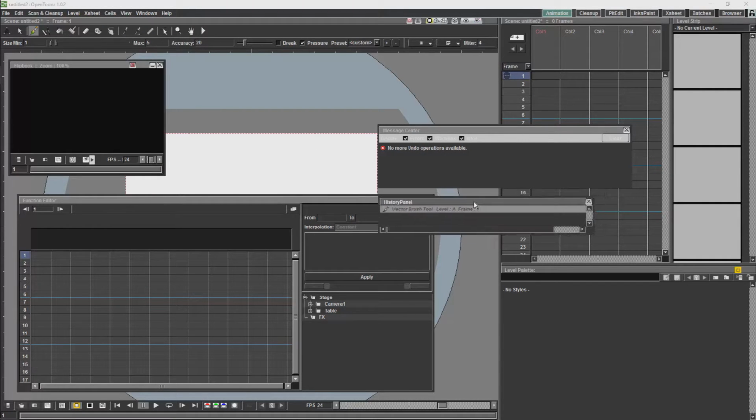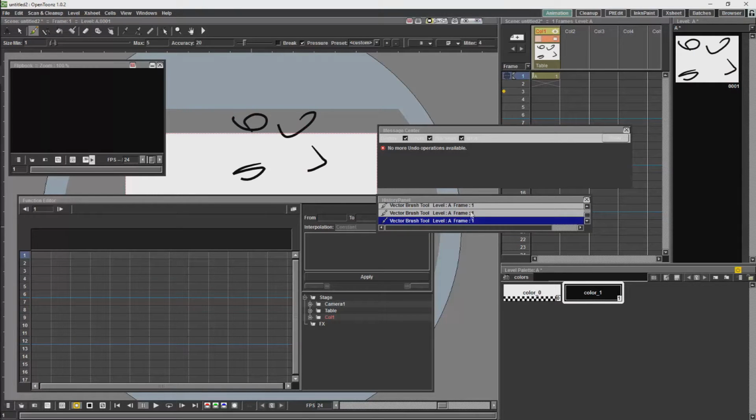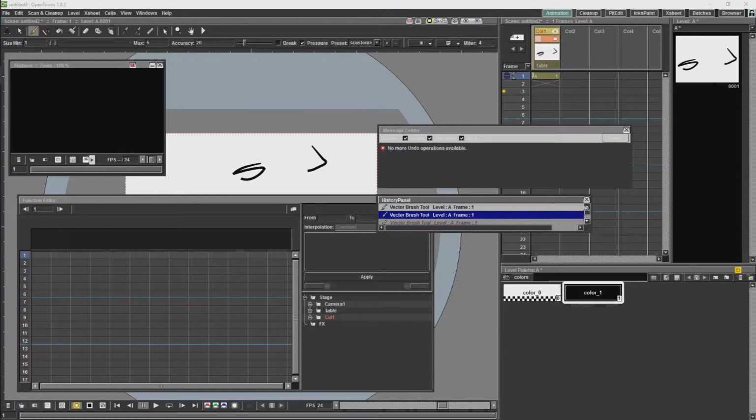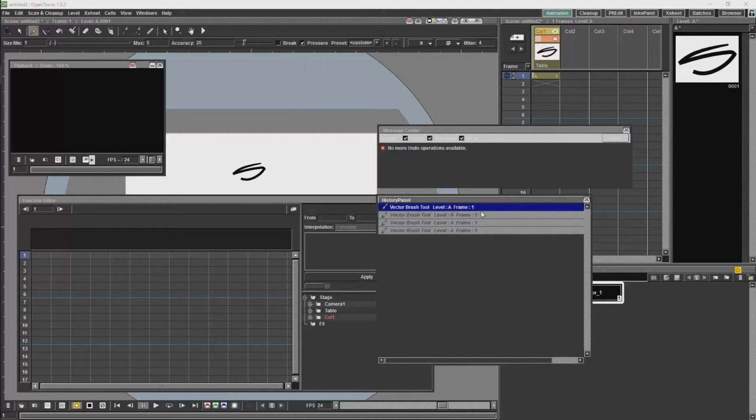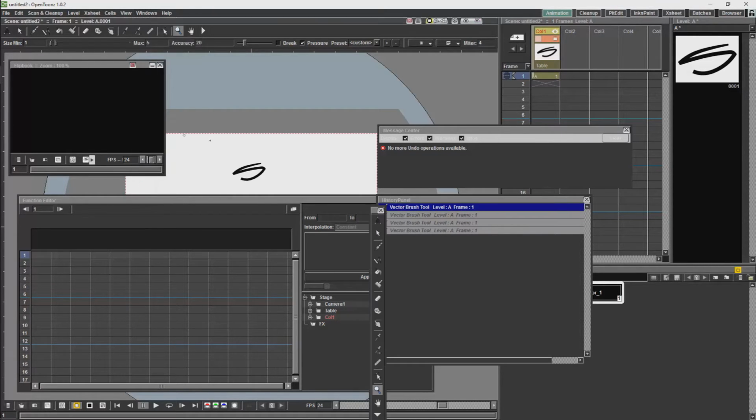Then you have the message center and you have the history. The history will provide a history of all the things which you have done in the scene, and you can navigate the history to go to specific parts of what you have done. So if you want to go back to a certain point within a drawing, you can use the history to do that. The message center is used for either rendering or scripting. It was going to be when you're doing more technical processes and you're wanting information as to what has gone wrong.